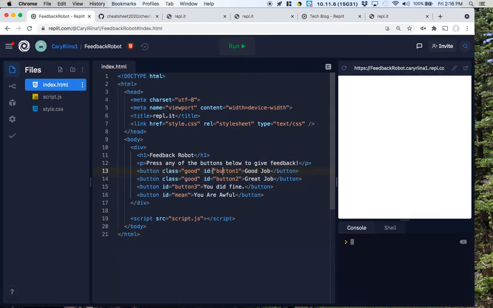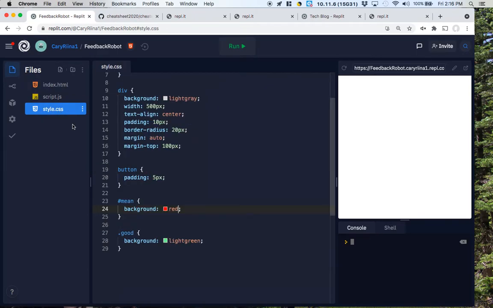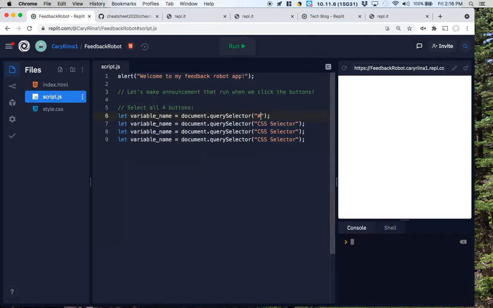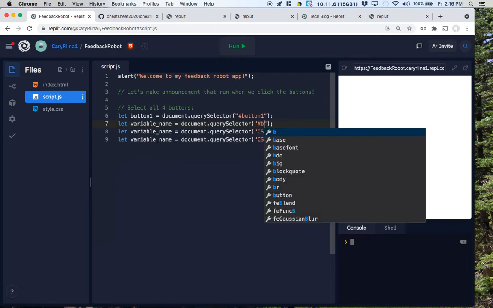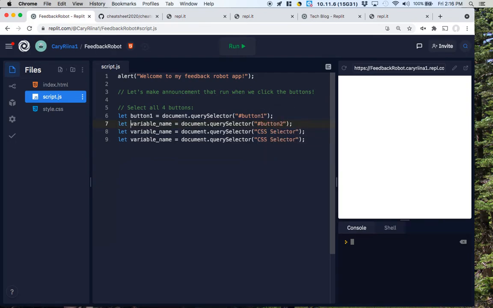So we can see that if we want to style just the first button, we could use the ID of button 1. In CSS, for ID, we use hashtag. So when we select it here, it'll be hashtag button 1. And then we have to say, give it a variable name. When we want to reference this button in our code, we'll call it button 1. I'll always make my IDs and my variable names match. This one we're going to select button 2, so hashtag button 2. And we'll make that equal to the variable button 2.